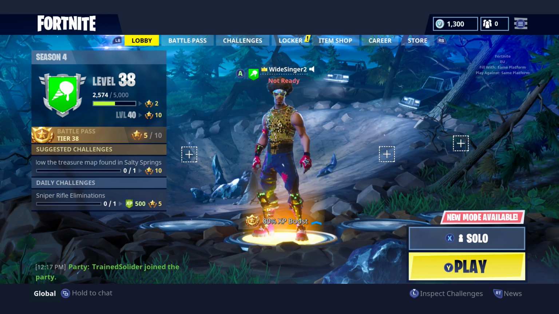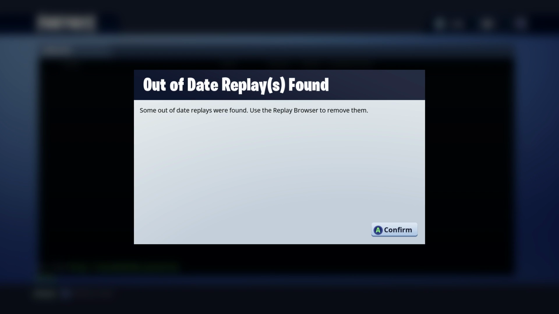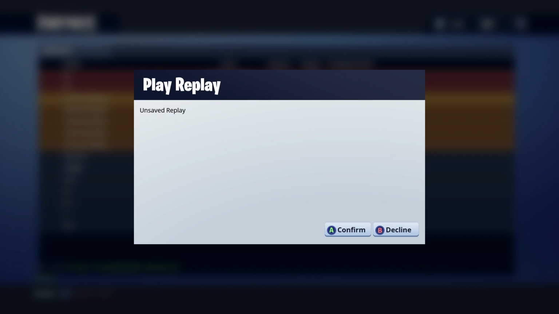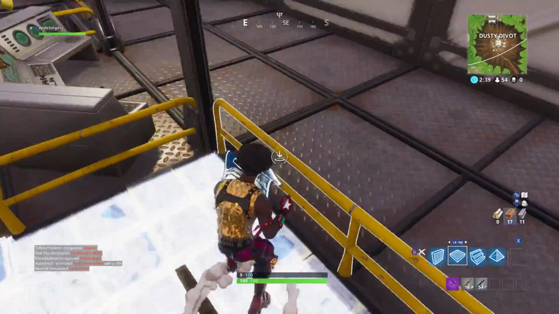But the first one is the replay system. This is so simple to do. All you simply do is click onto your career mode, press on the replay, play a replay and back out, and you guys will get this one done in seconds.